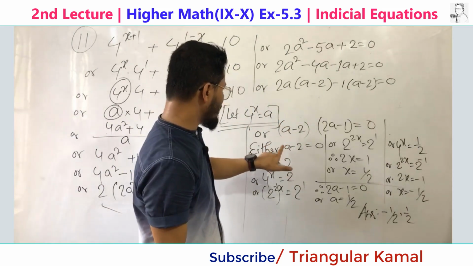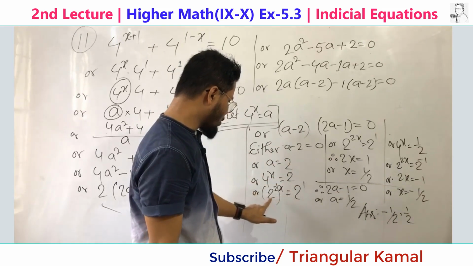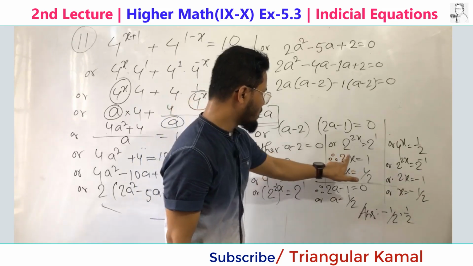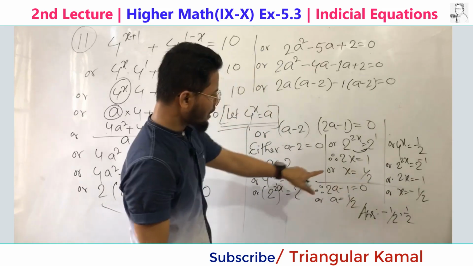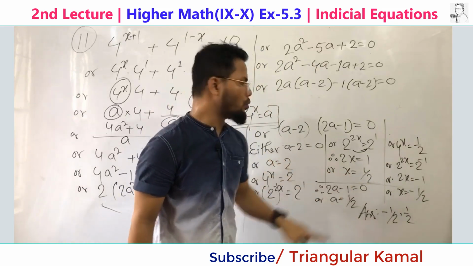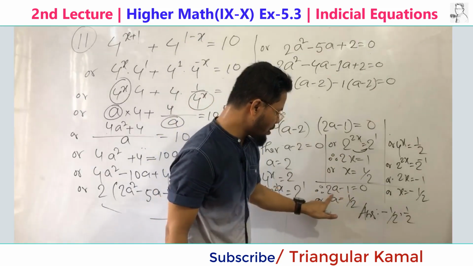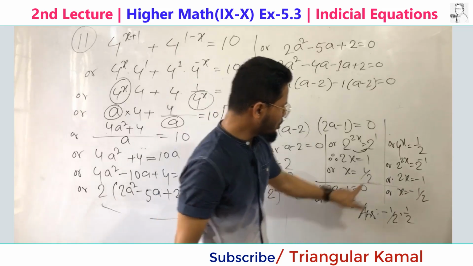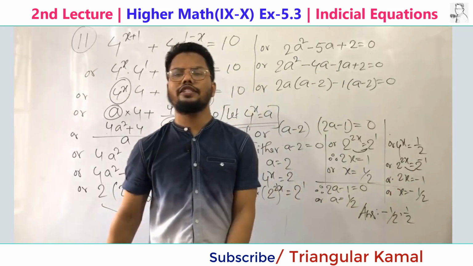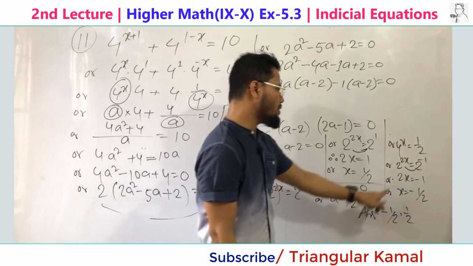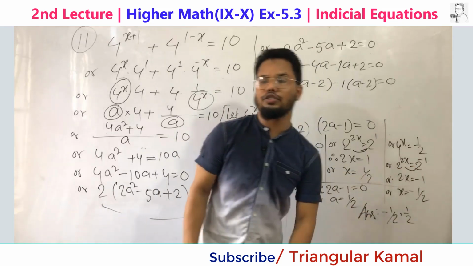Considering the first one, either this one is 0, and doing the simple calculation, this is 4 to the power x equals 4 to the power 2, that is 2 to the power x, and shifting this, the base in both cases is the same, so the power will be the same. The first factor gives you 1 by 2. Now consider the second factor, 2a minus 1, then a equals 1 by 2, and putting the value of 4 to the power x as 2 to the power 2x, and now in both cases 2 is the base, so eliminating the same bases, this indicial form is also converted to a simple form, 2x equals minus half.